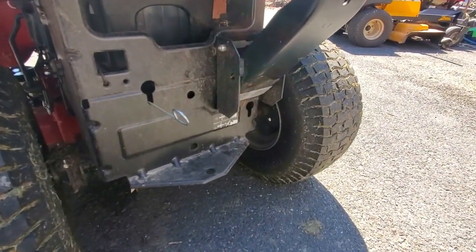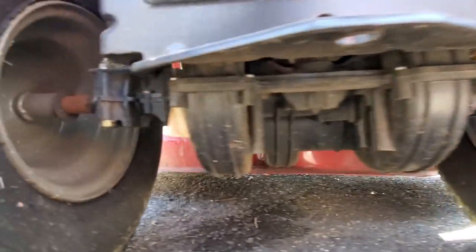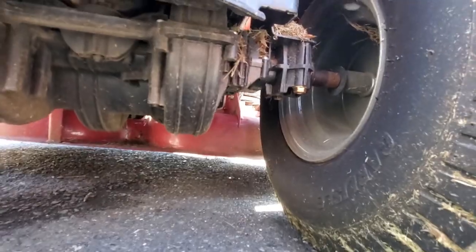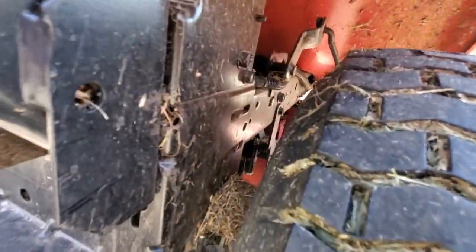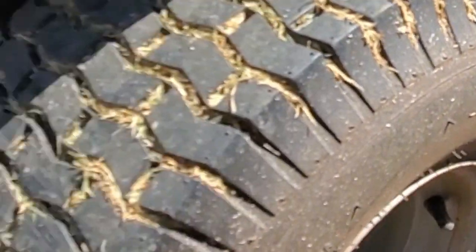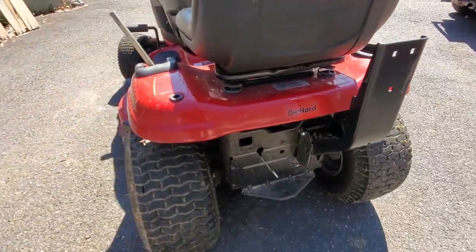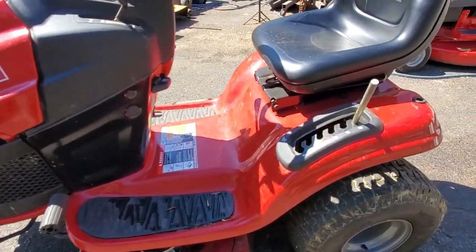There are two pulleys on top of the transmission that change the speed, and the belt works kind of like a snowmobile. Here you can see this is a plastic transmission — don't let that scare you, these actually work pretty good. Although I did get one where the transmission was falling out, but I really think someone who didn't know what they were doing gave up with the transmission partway out. There is a pulley in there with a belt — it's like an inch wide belt. As you use it, that belt's going to wear down and get thinner, and you're going to lose your speed and drive. It's going to feel like the hydrostatic transmission's going bad, but on this one check the belt — it could just be the belt wearing out.